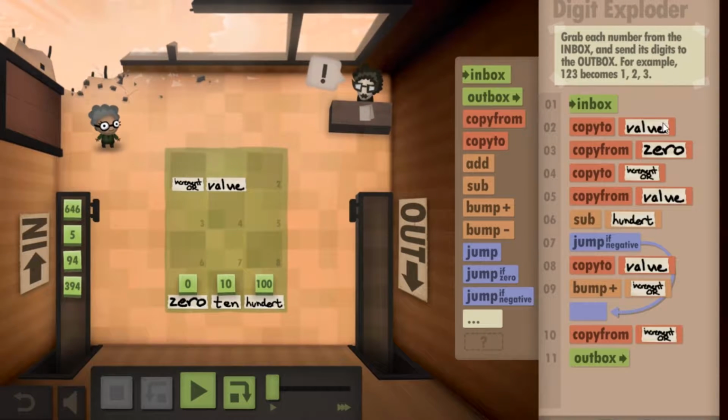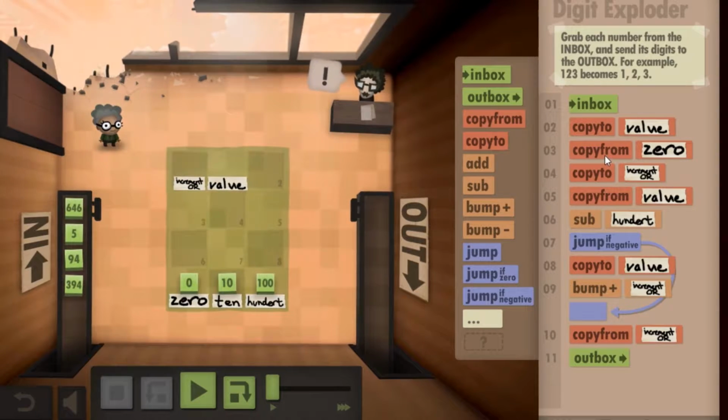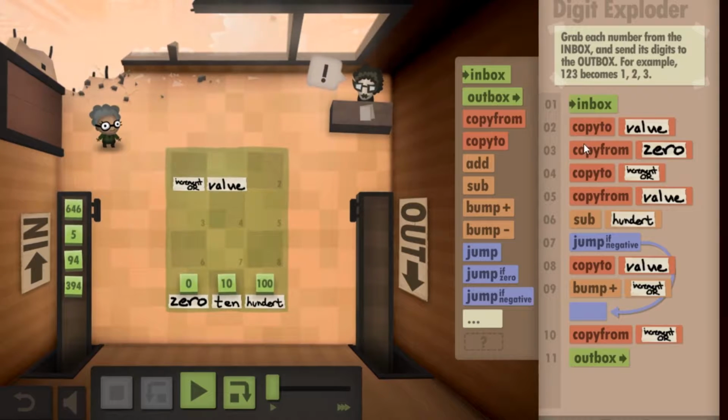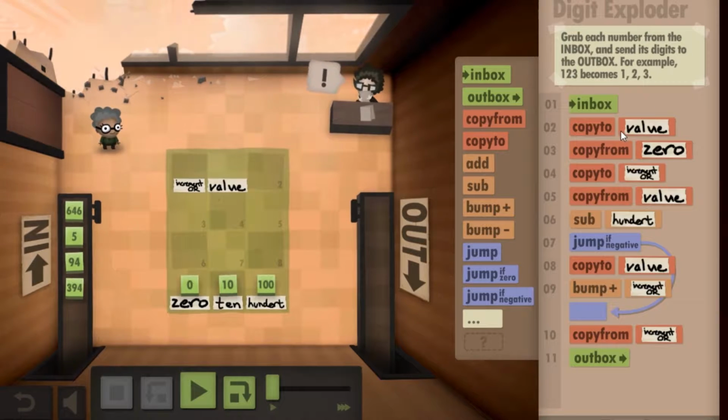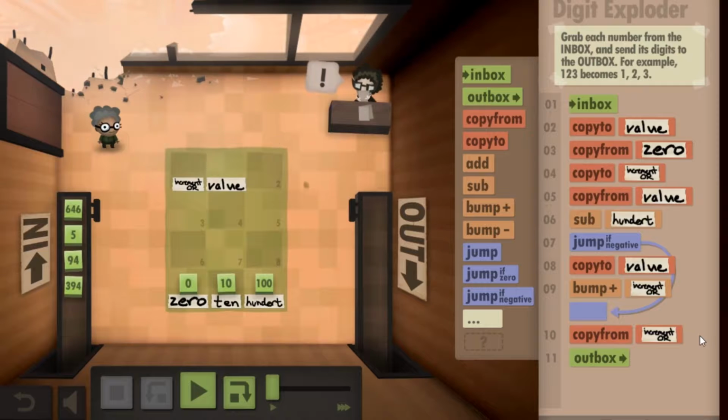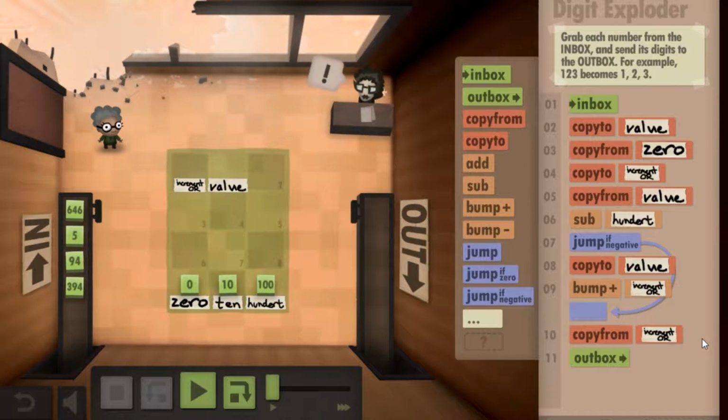Well, the other thing about what I have set up right now is the copy to value and copy from 0 after the inbox that I was talking about earlier, saying I'm going to have to reset it to 0 anyway, so no need to do that before the inbox. I can just put it back in the loop. Well, no, because if I put it back in the loop, then I'm going through the hundreds again. So that doesn't do anything for me.